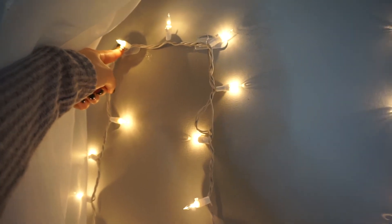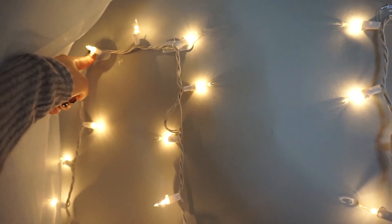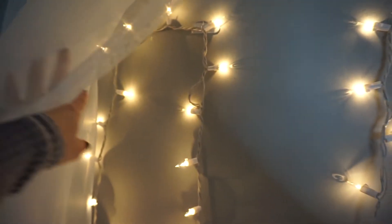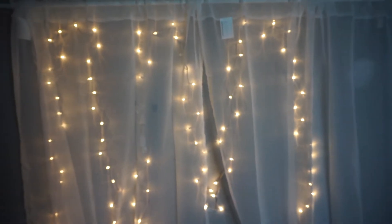My sister had this room before me and she put sticky tack all over the wall. Originally I was going to put up a wallpaper for an accent wall, but I got too lazy and never had time. I'll probably put wallpaper back there later, but I'm planning to move out soon so we'll see. There's also some paint on the wall I wanted to cover. So — what I did was place command hooks. Super cheap, I got a pack of 16 for about 12 bucks, and I really like these because they don't ruin the wall. I just got these Christmas lights and made them almost like squares.